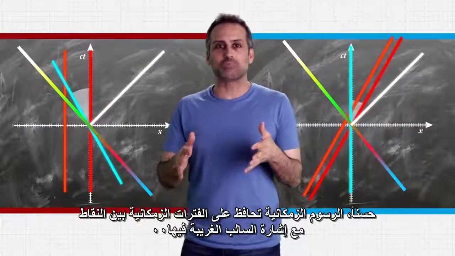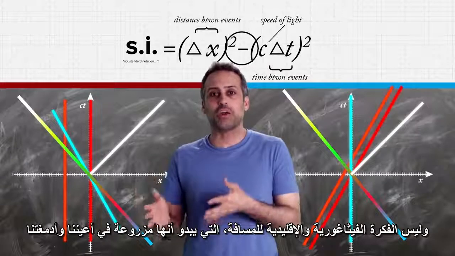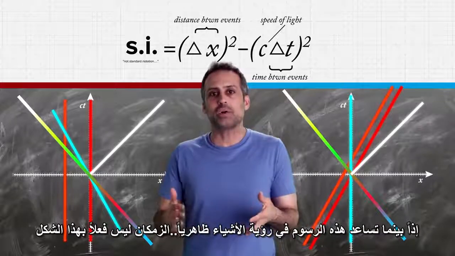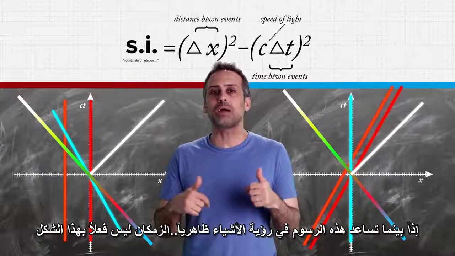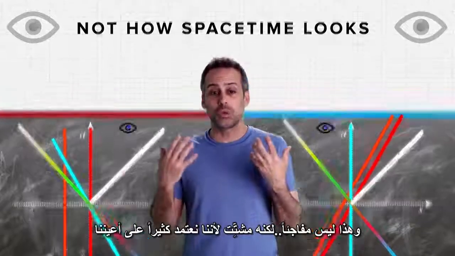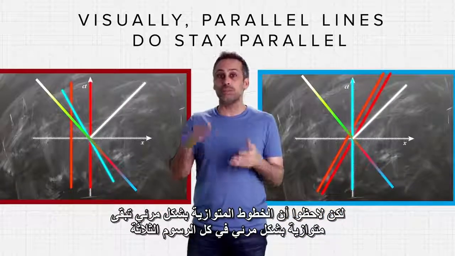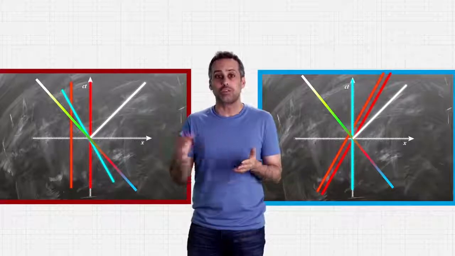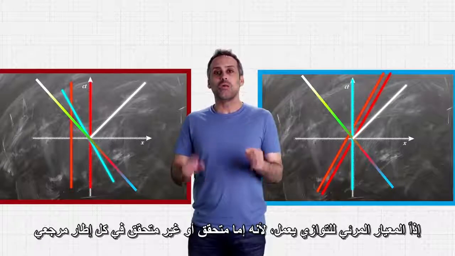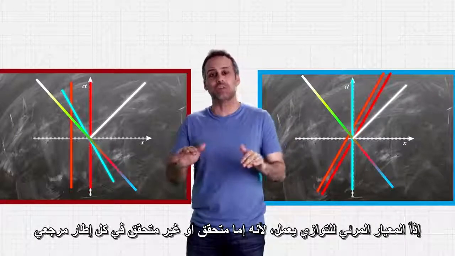Well, space-time diagrams preserve the space-time interval between points with its weird minus sign, not the Pythagorean Euclidean notion of distance that seems to be hardwired into our eyes and brain. So while these diagrams help quasi-visualize things, space-time doesn't really look like this. Now that's not surprising, but it is disorienting since we rely so much on our eyes. But notice that visually parallel lines do remain visually parallel in all three diagrams. The visual separation between lines may change, as does their tilt, but they're always parallel. So the visual criterion for parallelism works, since it's either met or not met in every frame of reference.